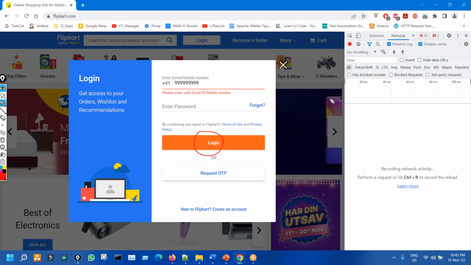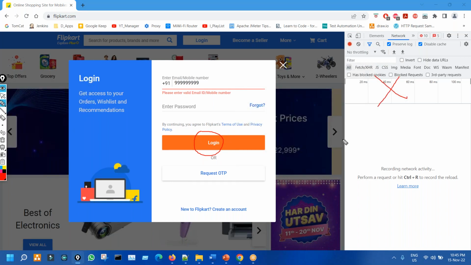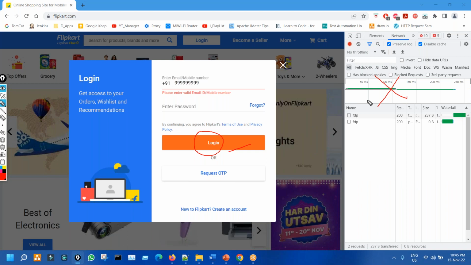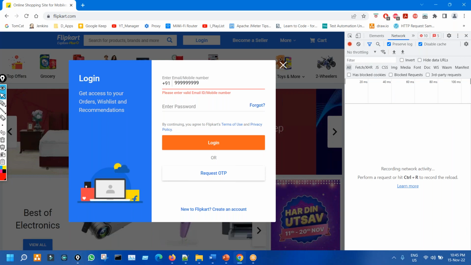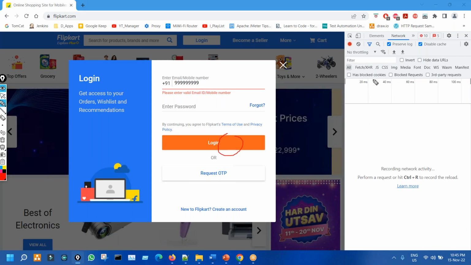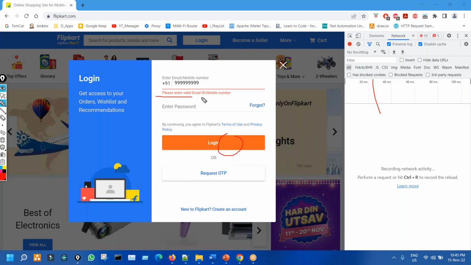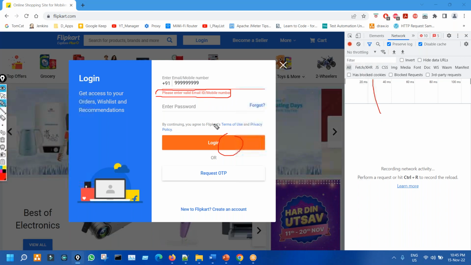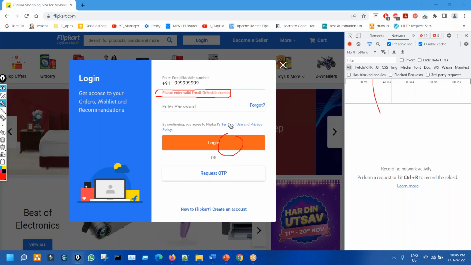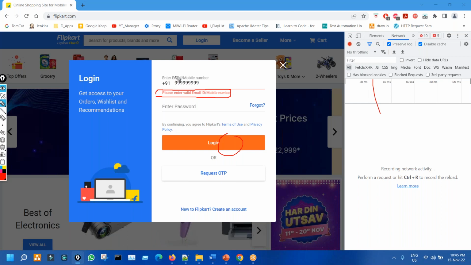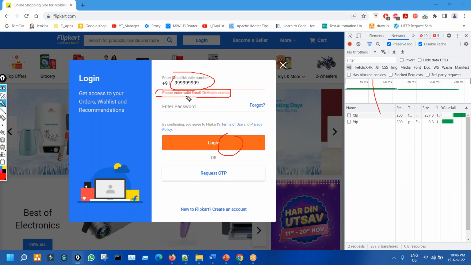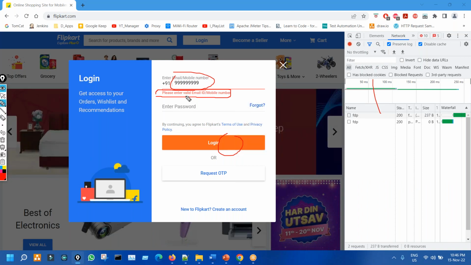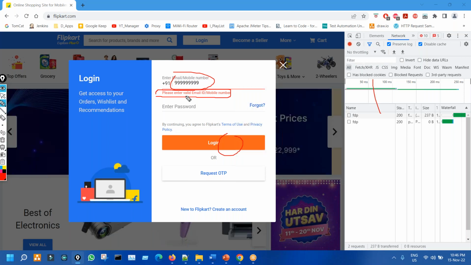See, when I clicked on login, nothing happened, right? Nothing happened means when I clicked on login, no request went that time. This is coming later, ignore that. When I click on login here, nothing is happening, right? And one error message came. So on the user end, on my end, how is this page knowing that I have not entered a valid email ID or a valid mobile number? For that, code is written, called JavaScript code, which does its work on the user end, right?